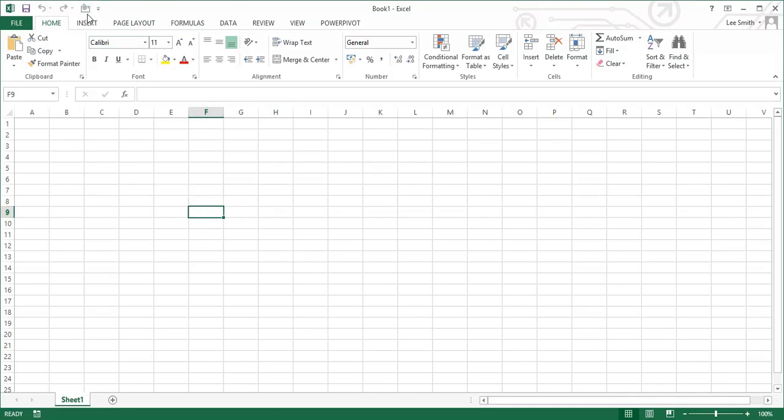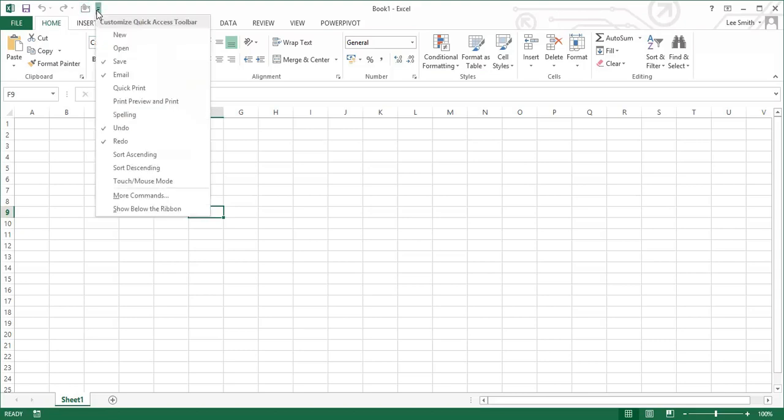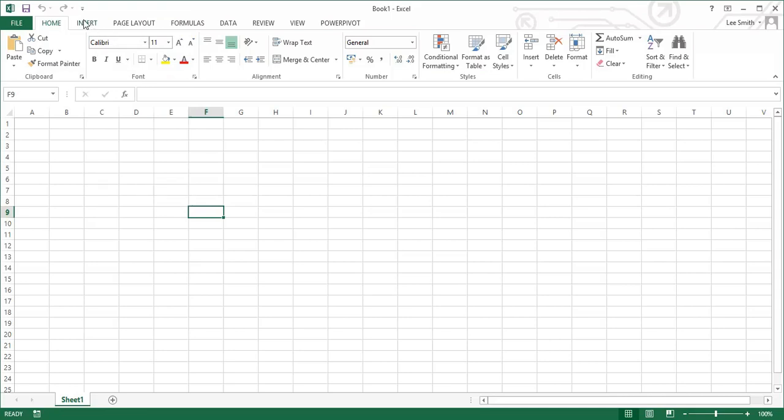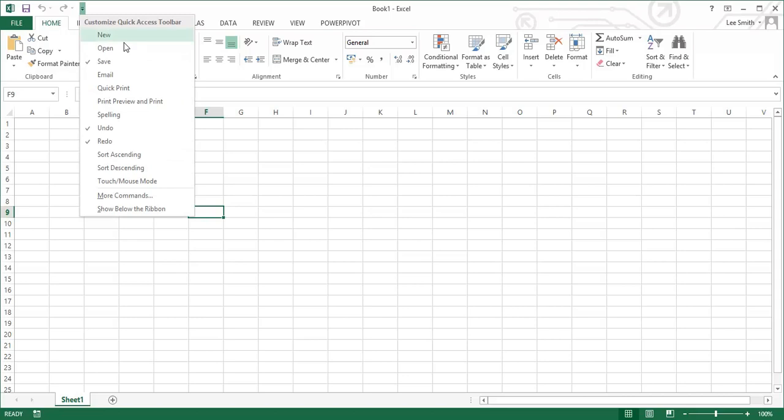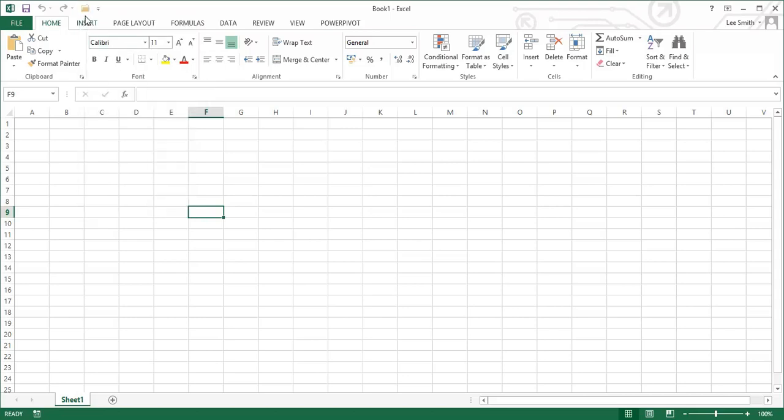And what that means is if I want to email this document to someone, I don't have to go through all the different options to find where the email icon is. I know it's just there as literally what is a quick access. But I don't want that there, so I'm going to take it out just by clicking on it again. But what I might want is to open a document. That could be a common thing I want to do. So I can do that and click open. And you can see that little folder icon now gives me that open ability.